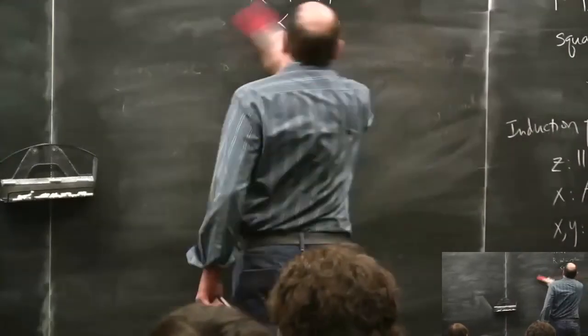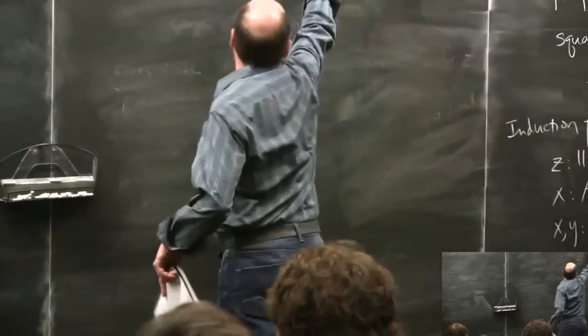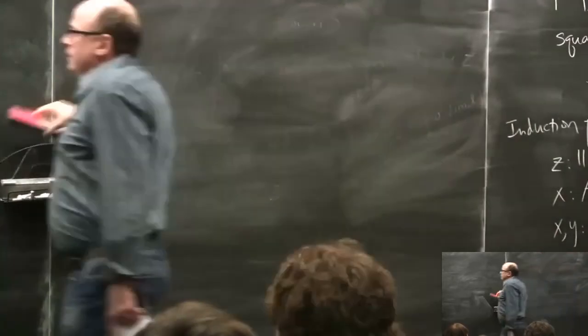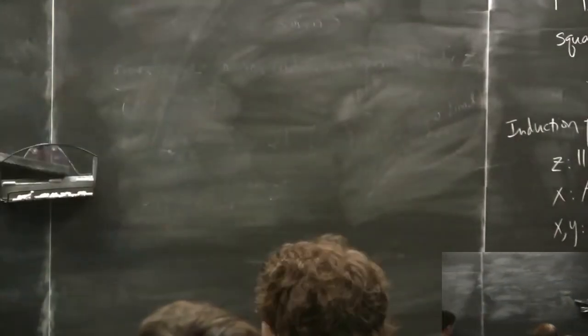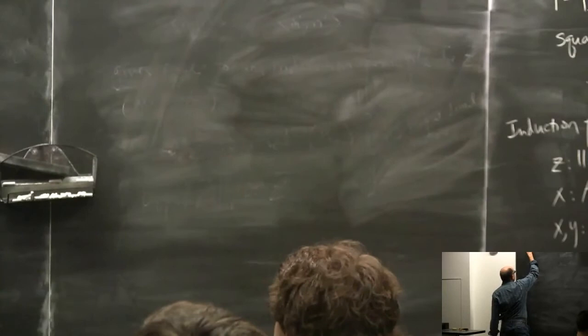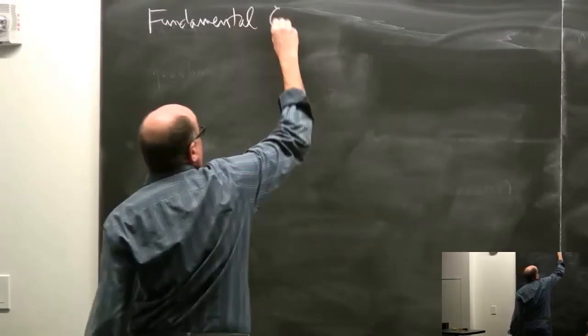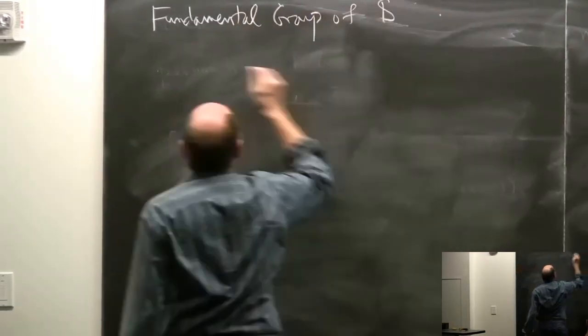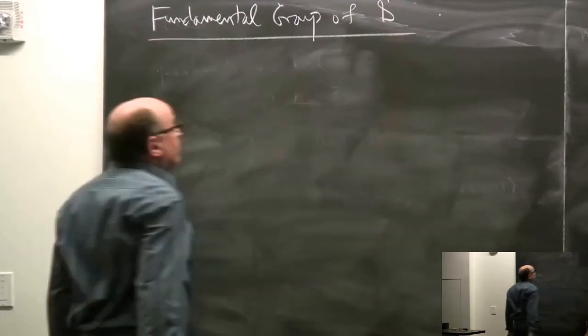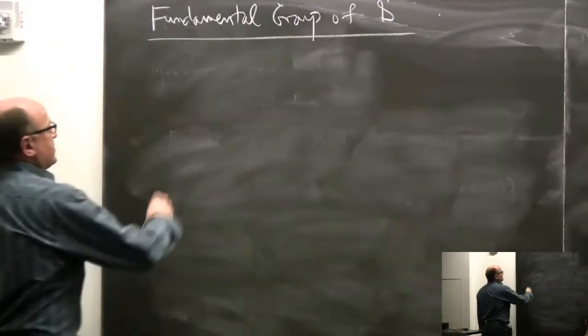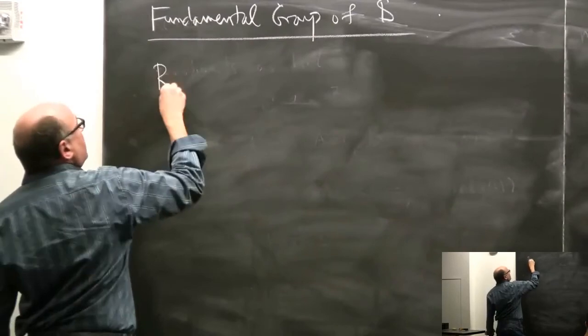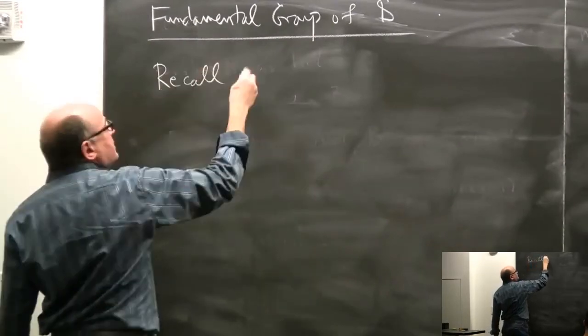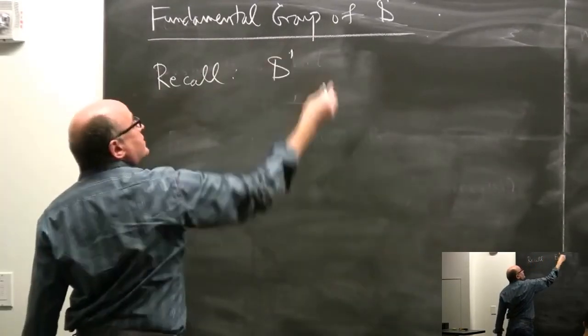So let's remind ourselves what we're doing. The main thing we're going to do is consider what is called the fundamental group of S1. And what is the fundamental group of S1? Well, let's remind ourselves what S1 is. So recall, just to remember, of course, I can do it via suspensions, but I'll just do it here.